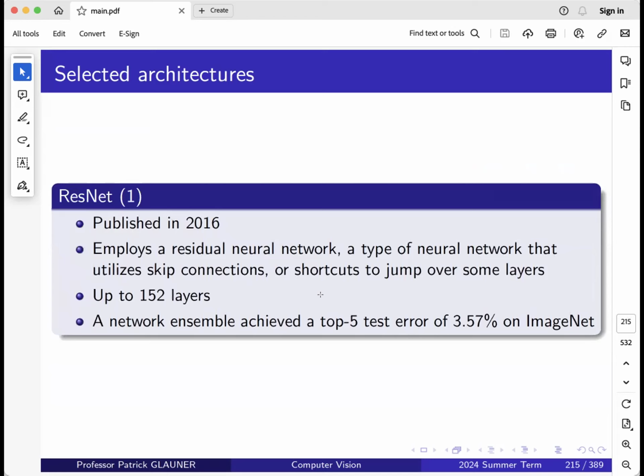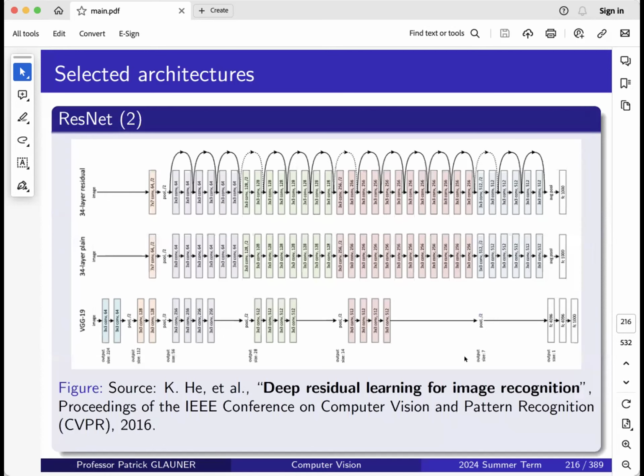And then very quickly in the next few years, a lot of progress was made. ResNet is a new architecture that we will soon see, was published in 2016, has up to 152 layers, and suddenly only had an error in the top 5 test error of 3.5%. So a major progress just within a few years. And the ResNet uses a different architecture. So there are various variations of ResNet, also some with a lower number of layers. For example, here was one of 34 layers.